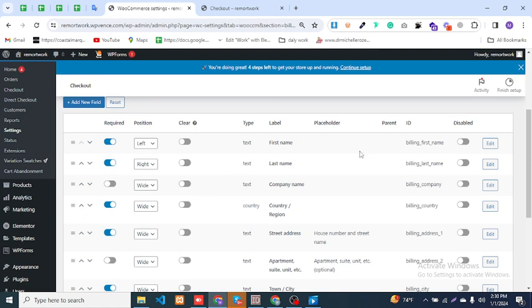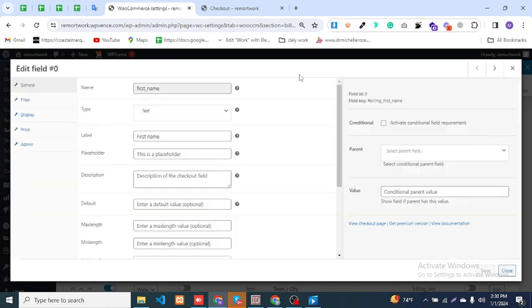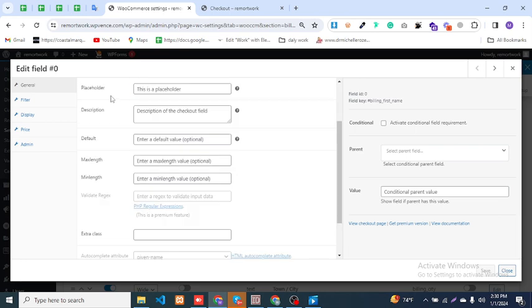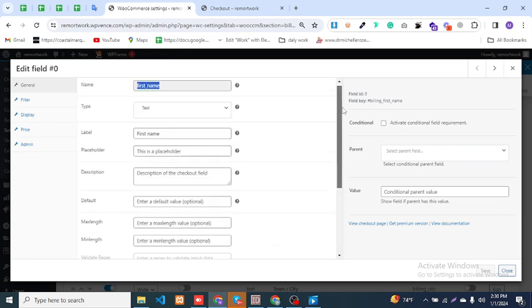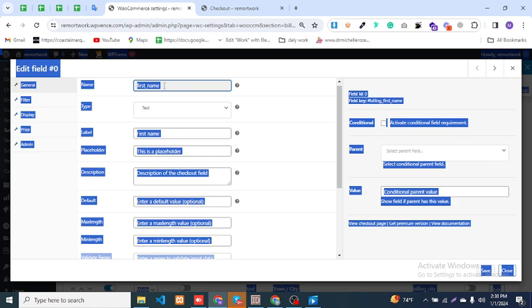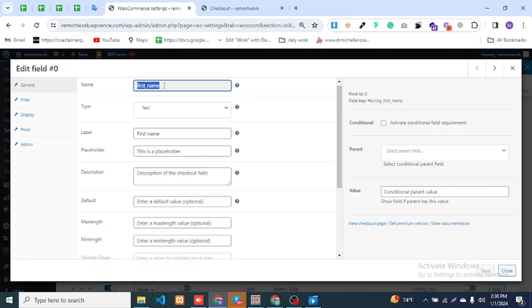Now I check my first name option to rename it to full name. I will rename this first name to full name.